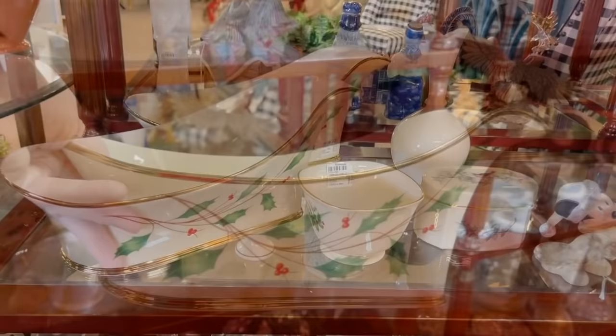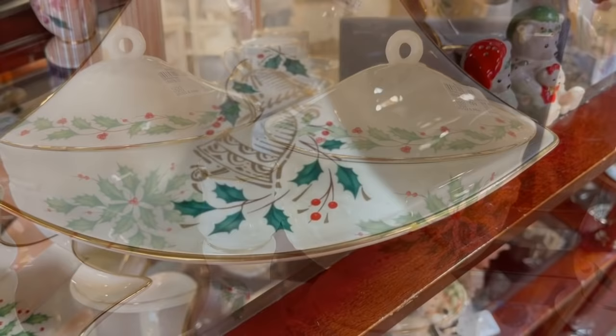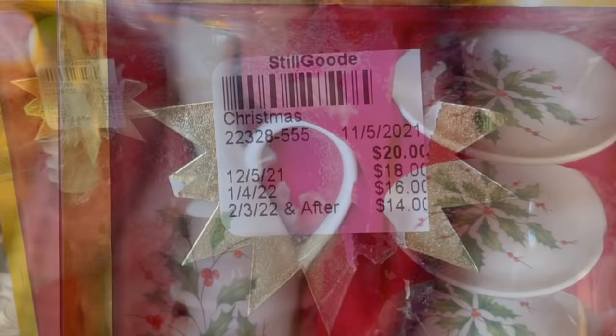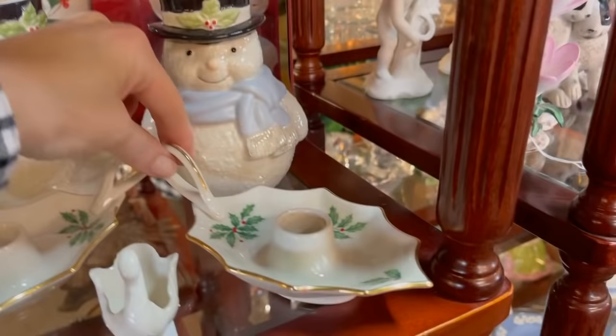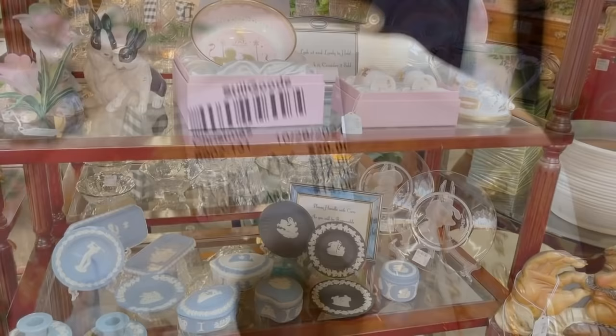I love the Lenox Holiday, and they even have some of the Nouveau with a more modern look. Those are sleighs — you could balance them and put them on a table, maybe with candles in the center. These two small tureens are lovely. I like that bell dish — it's a large bowl with a retro look inside, and for $16 I may have to think about it. I have some pieces I haven't seen before — this is a dipping sauce set where you fill it with oil and have four tasting plates for $20, a good deal. These are also Lenox snowmen that can be used as vases. This is the Winter Greetings pattern from Lenox, which would go all the way through early February — a little more versatile than the holiday pattern.